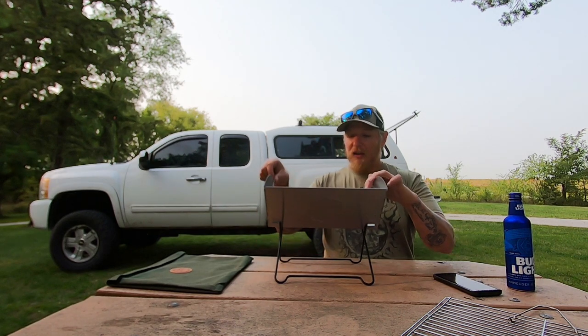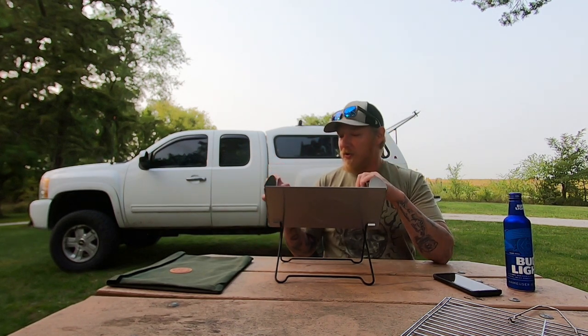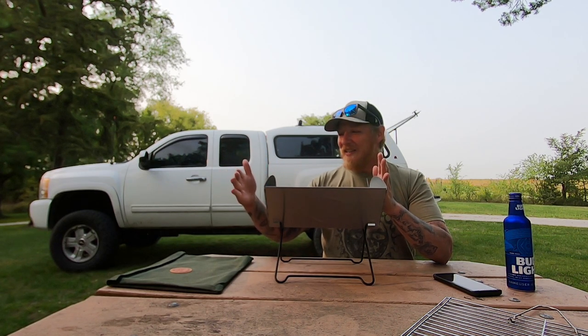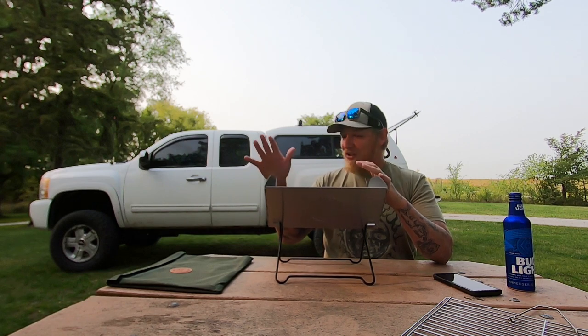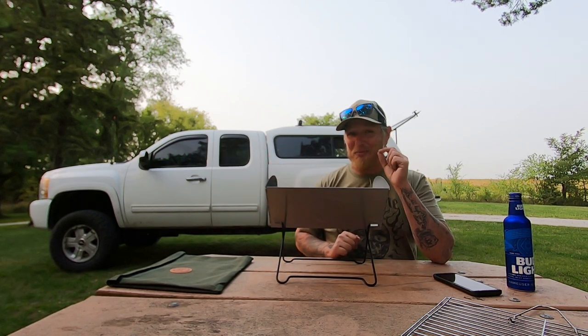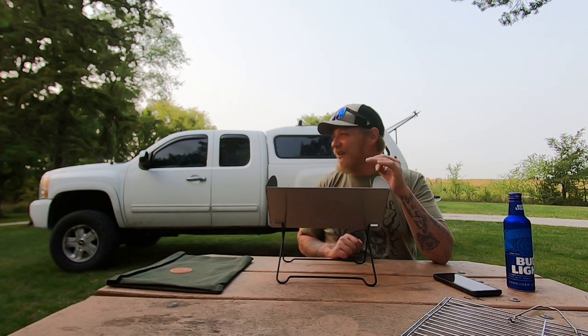So I do have a bundle of firewood with me. Now the bummer part is the pieces of wood in the bundle are about 3 inches longer than this is. So you can use a hatchet and kind of split those down, and I do have a hatchet with me, but it is garbage, but we'll try to get that out anyways.